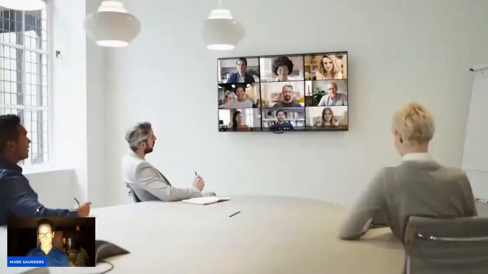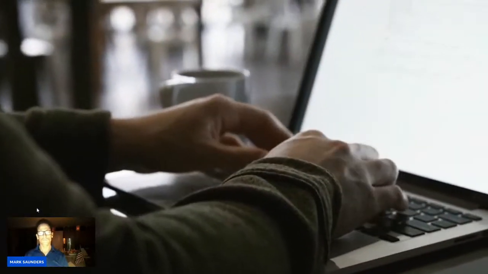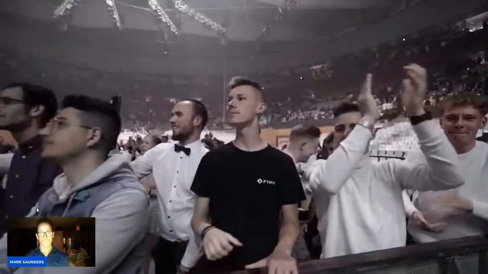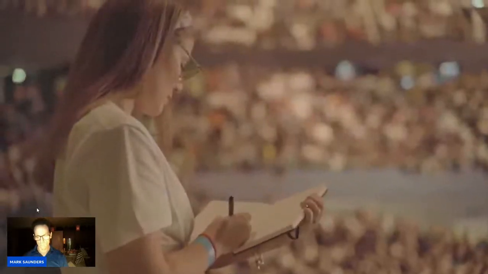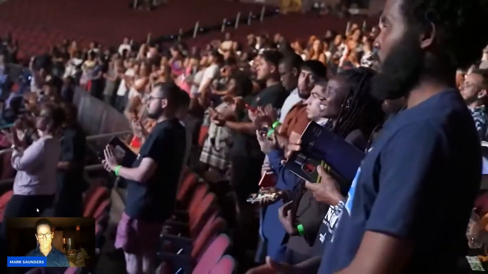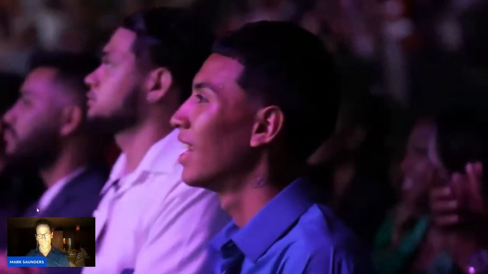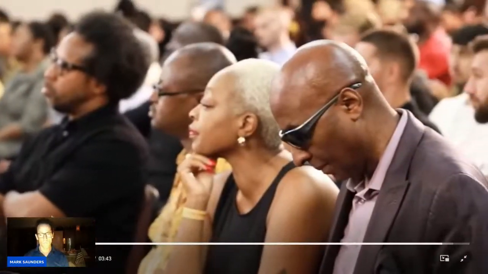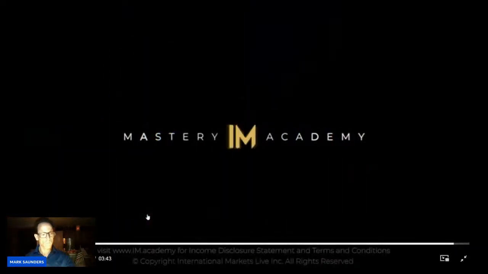Customers who are not part of the multi-level structure pay subscriptions for educational services. Commissions are paid only on customer subscriptions. No commissions are paid for recruitment or from any fees paid by participants in the multi-level program. All IM Mastery Academy IBOs are self-employed, independent contractors and are not employees. As such, they do not receive a salary and are paid only on the customer sales they make or their sales teams make. You must be 18 years old or older to enroll. Visit im.academy to learn more. IM Mastery Academy.